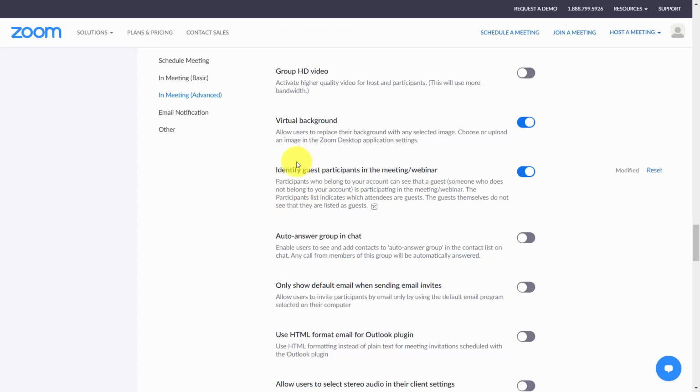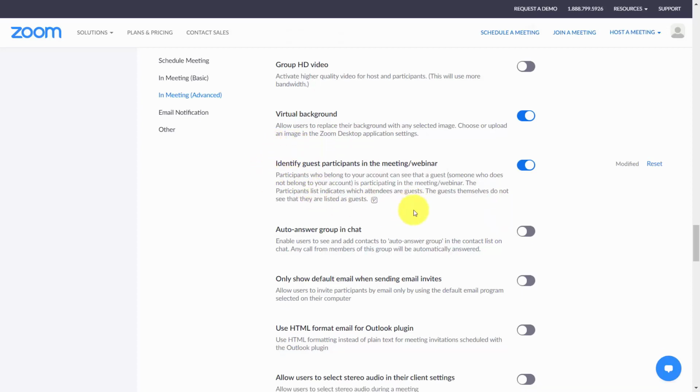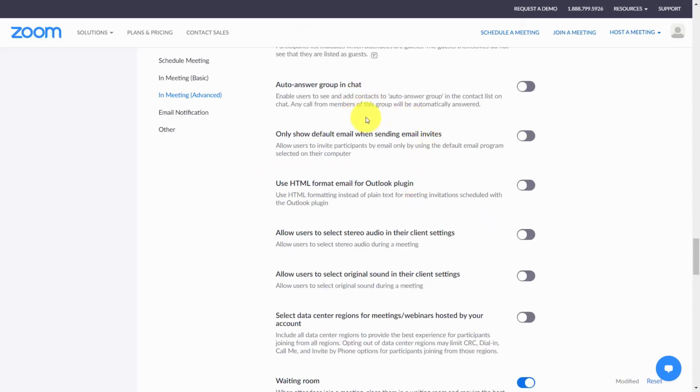Now again, this is going to be something that's enabled by default. You can make it so that those individuals are not going to be identified on the actual call. Now the rest of these features are going to be disabled by default. And in most cases, you're going to want to leave them unless you have a compelling reason to use them that way.